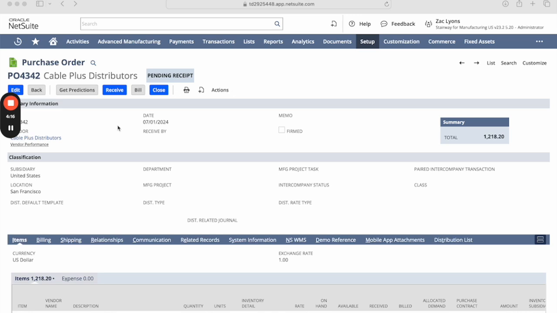And with WMS, we typically see clients have mobile scan guns that they can use with their warehouse operators. And this can really alleviate some of the stress of their warehouse manager who would have to process item receipts and some of the other warehouse transactions that we would see.